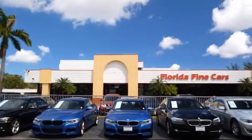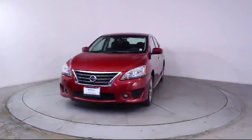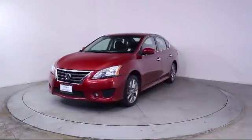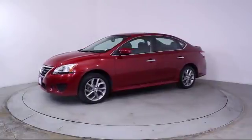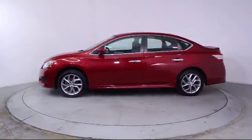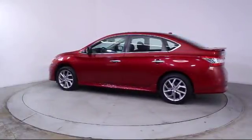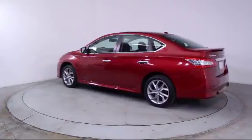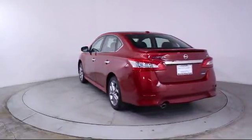And here's a look at another one of our vehicles from our massive selection, and comes equipped with steering wheel controls, keyless entry, air conditioning, traction control, CD player, fog lights, side airbags, power windows, anti-lock braking, telescoping steering wheel, tilt steering wheel, bucket seats, and has less than 35,000 miles on the odometer.